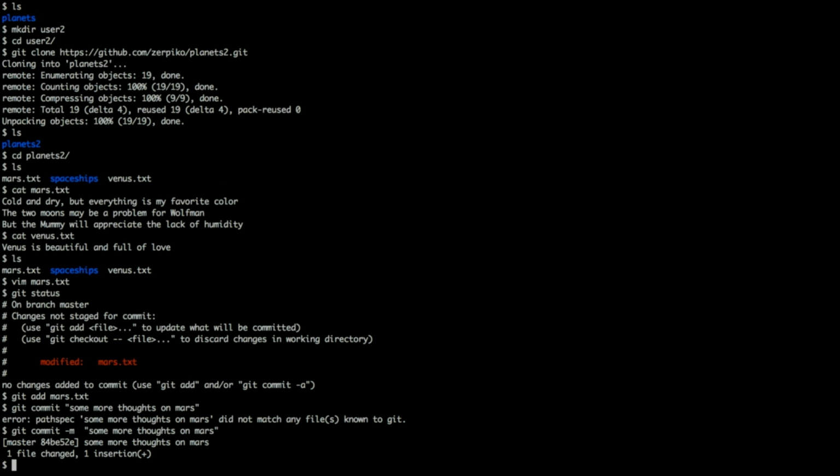Or yourself maybe, that you're working in your laboratory or on your personal computer, and you want to have access to that change later on when you go back home or somewhere else. What you need to do is to push that change to your remote repository.